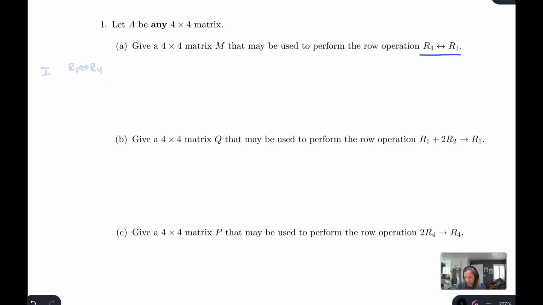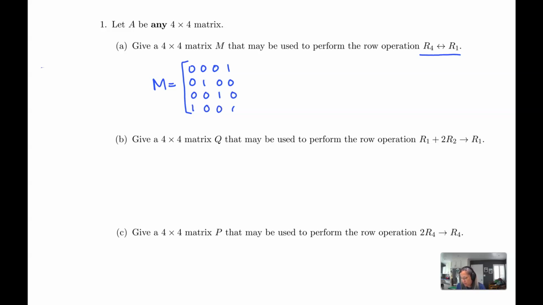Most of us who got in trouble on this one, it was mostly communication. We are finding M, so M is equal to... A lot of students wrote M right next to the matrix, like it looked like it was multiplying. It was very confusing, but we're finding a 4 by 4 matrix. We're going to take our original identity matrix and swap rows 1 and row 4. So that would look like this. Row 2 and row 3 stay the same, and we're done.